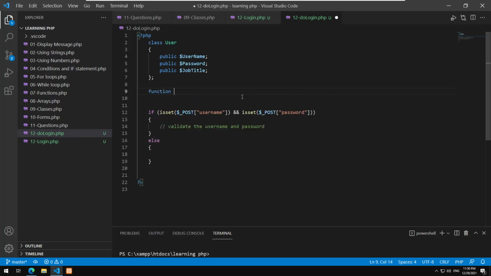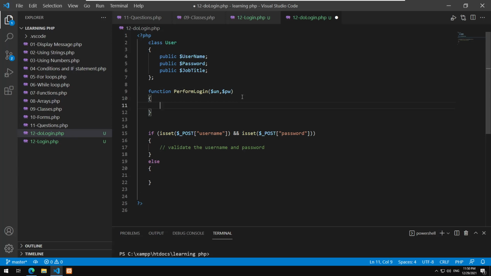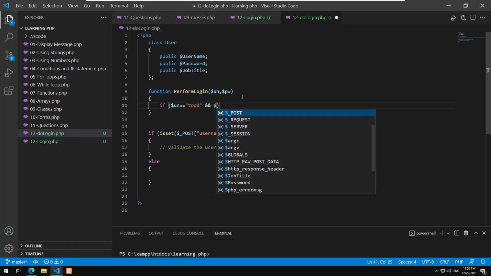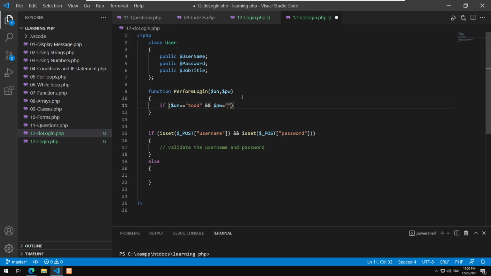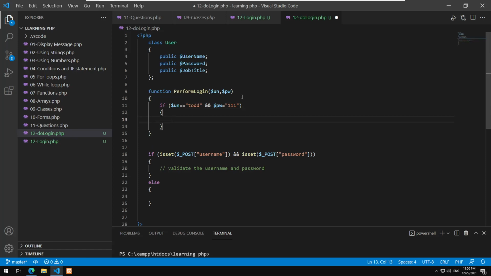So this is going to be function perform login, username, pw. So if the username equals Todd and pw equals 123 or maybe 111, I'm going to fix these because we don't have access to a database and stuff. We are just testing a few things.